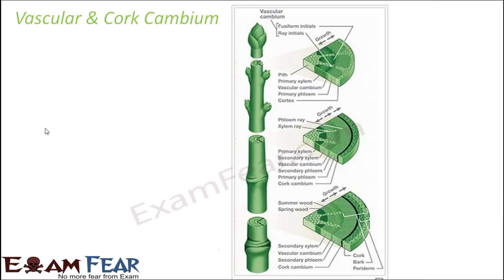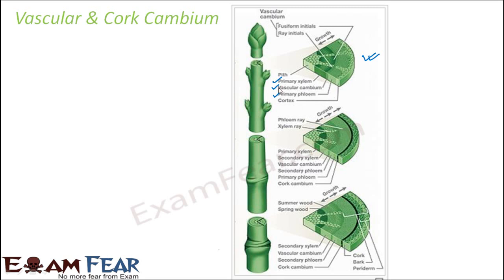So now that we have understood the concept of cambium, let us quickly have a look at the vascular and cork cambium together. So now you remember I told you that I'll explain this figure towards the end of the lesson when I have covered everything. So now is the right time. So look at the first figure. Here we just have the pith, primary xylem, primary phloem, and vascular cambium. Just three important layers are there.